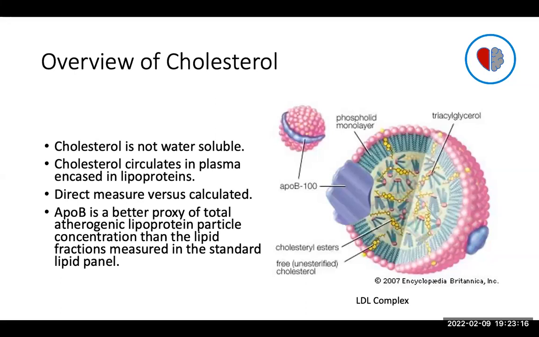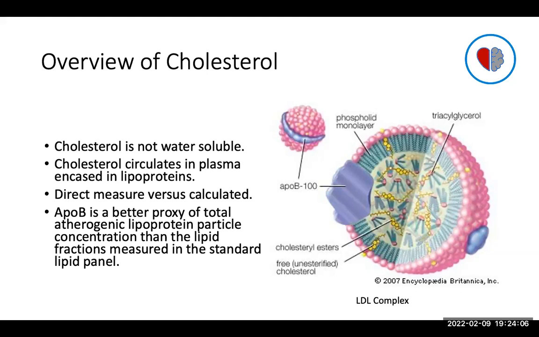So, going back to where do apolipoproteins come in? Nowadays I find many of my patients come with a blood report of ApoB100 and Lp(a), or those tests are already done, even if I have not recommended them. ApoB is a much better proxy of total atherogenic lipoprotein particle concentration than what you can see on a standard lipid panel. A standard lipid panel is total cholesterol, triglycerides, HDL-C, LDL-C. And you might find sometimes that some of those numbers, like VLDL, are calculated, not actual measured numbers. That is important as well, because calculated may not always be very correct.